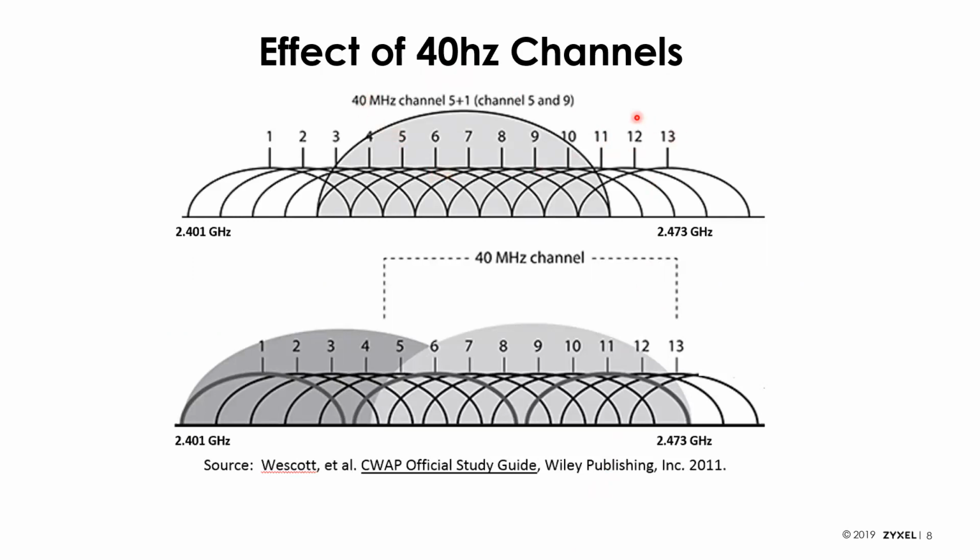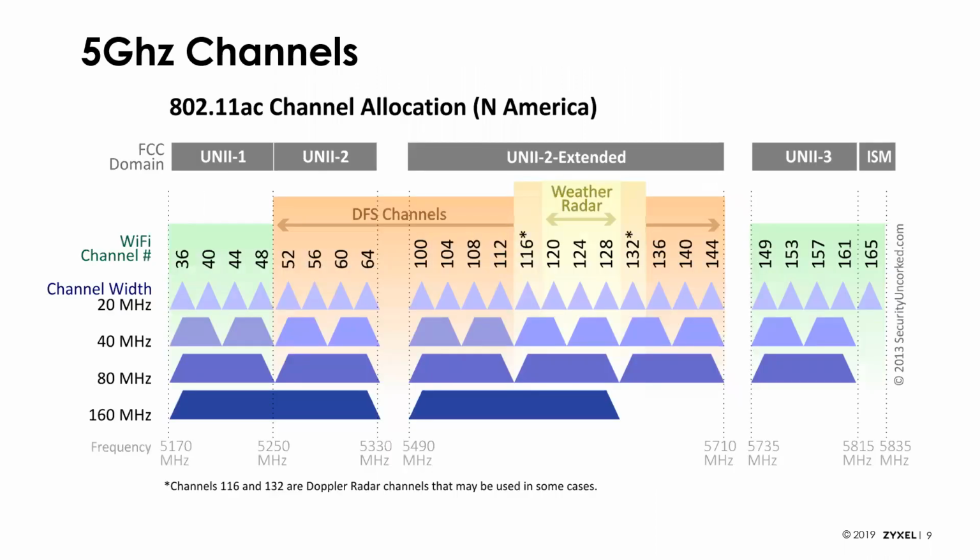Again, there's only roughly about 60 megahertz of frequency that's available for you. So if you're using a 40 megahertz channel, it means you're going to overlap and have interference as soon as you add a second device that's also trying to use those 40 megahertz channels. This was one of the big reasons why there was a big push to move people from 2.4 to 5 gigahertz. 5 gigahertz opens up a lot more spectrum.